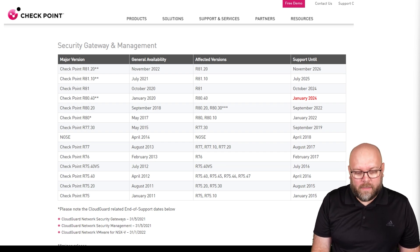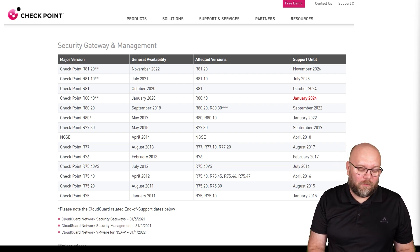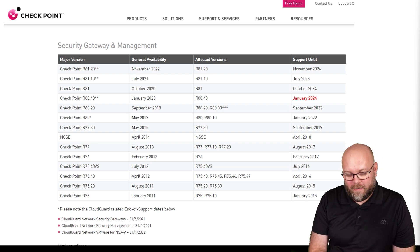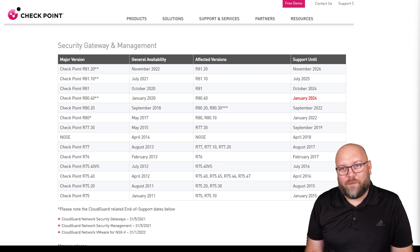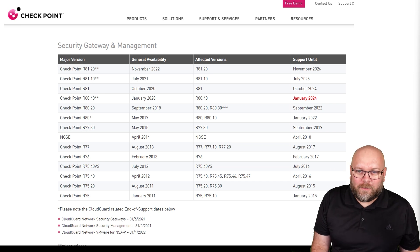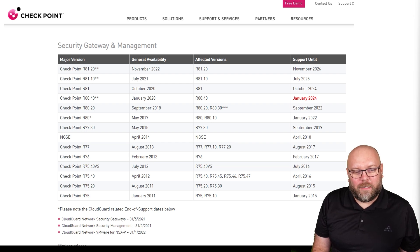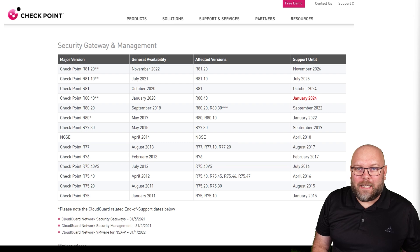This is due to customer requirements — customers want to make sure it's worth upgrading. You don't want to upgrade to something that just became stable with only one year of support left, as that feels quite useless. This also depends on what appliances you use, because not all versions are supported for each appliance. These caveats are included within the support lifecycle management SK.